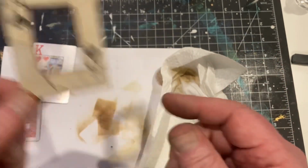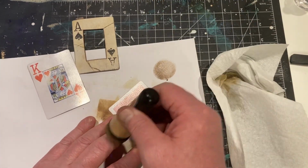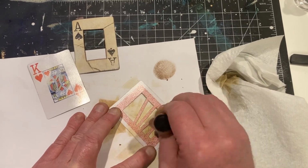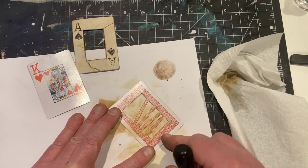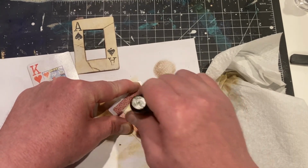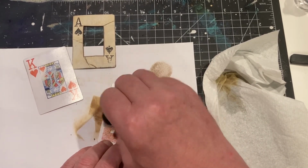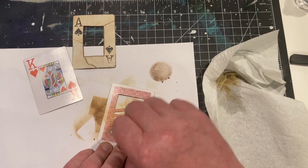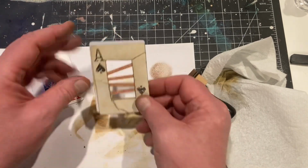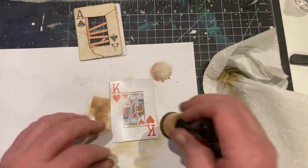It looks so cool. Okay, so now we're gonna do the same to this. And again, we wanna watch these stripes. So we're gonna go across them to age them. And the slats are the only thing we're gonna see, so we don't really have to worry about anything else. I'm gonna gently touch the tops and gently touch the bottoms. I think that's going to be good enough. Yeah, looks pretty cool.